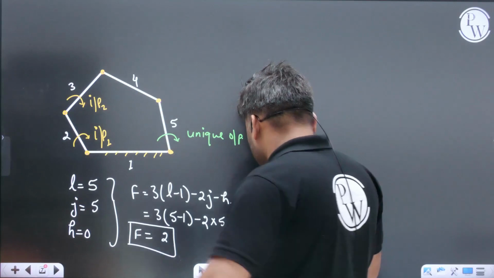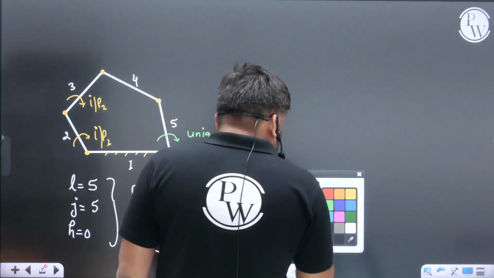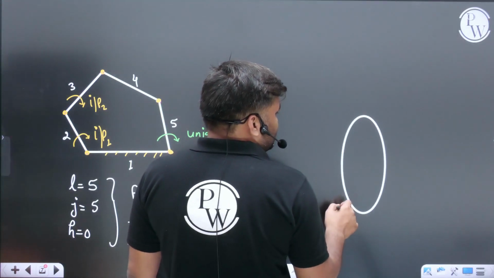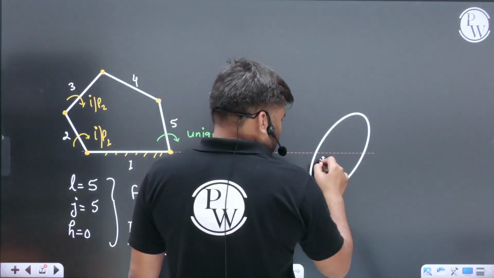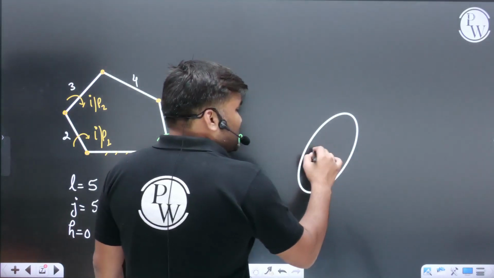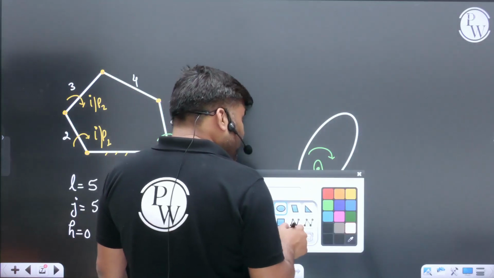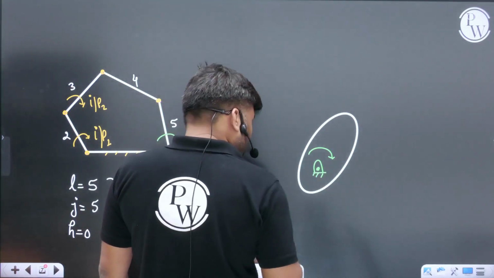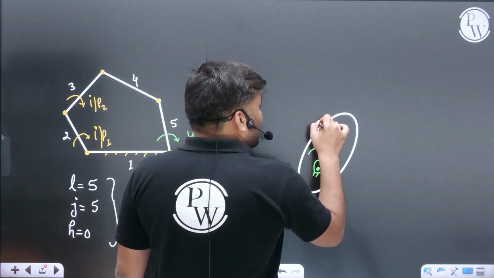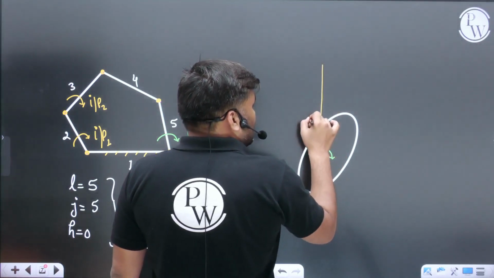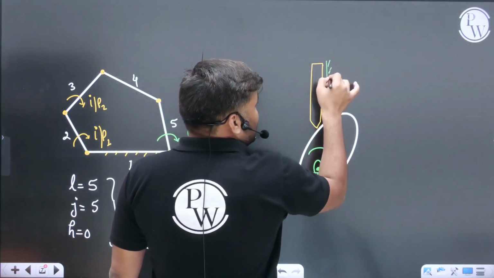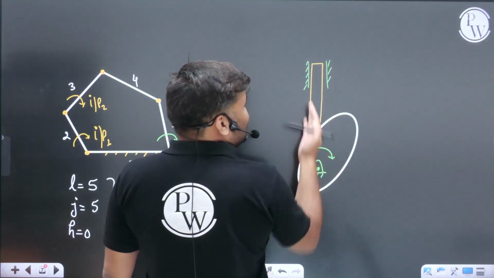Another example. Suppose you have a cam and follower device, okay? This is a cam; with respect to the fixed link it is going to have rotation, and there is a follower on top of it. The follower looks something like a knife edge follower. It looks something like this. And with respect to the fixed link, it also has a sliding contact.